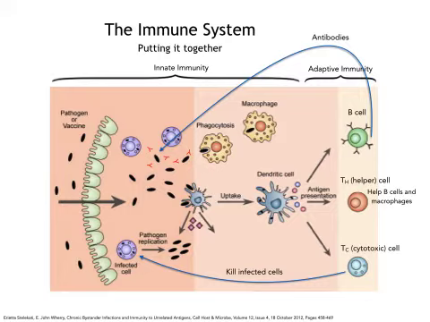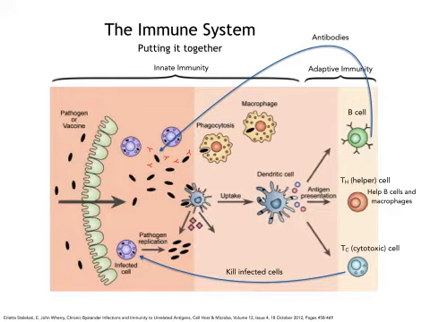Really, those are the only three worth mentioning, macrophages, dendritic cells, and neutrophils. So what these cells do is they eat. They do phagocytosis. So they will eat bacteria or viruses or whatever it is that's infecting the cell, that the cell doesn't recognize as part of the body. And so the macrophages and dendritic cells will eat the pathogens.